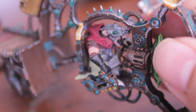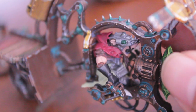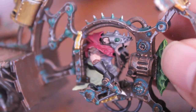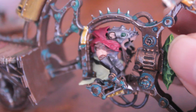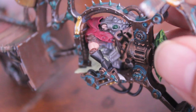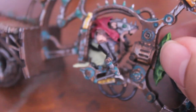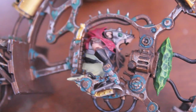And then what else did I do, or what else are you gonna do? You're gonna layer on the Scorched Brown fur, you're gonna layer up with Bestial Brown to give it a lighter reddish brown. The flesh you're gonna wash with Ogryn Flesh wash. The gloves and belt you're going to highlight with a mix of Codex Gray and Chaos Black, on the ends or where you see the light reflecting off of the leather. And finally, the islands, you're going to start highlighting the islands in the center with Snot Green. Okay, so I'm going to go do all of that, and then I will show you my progress in the next step.